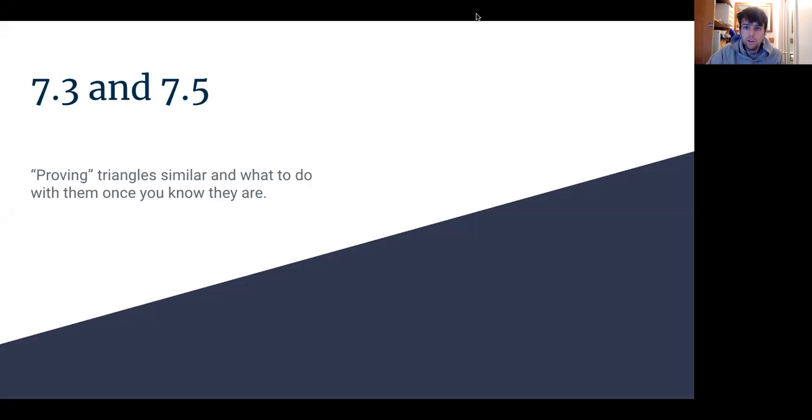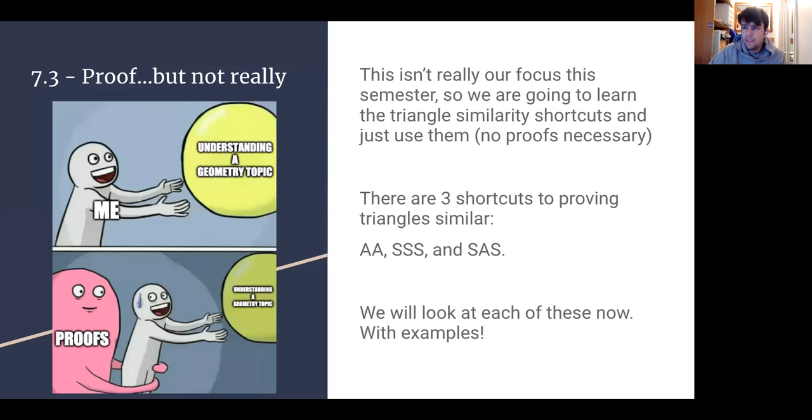All right, so we're going to start our first video here, 7.3. We're going to be talking about triangle similarity. So in this unit in general, we're not going to emphasize proof like we did in chapter 4. We're just going to be talking about demonstrating that triangles are similar. So we're going to learn about a couple shortcuts that we can use that don't require everything that the polygon similarity that we learned about previously required.